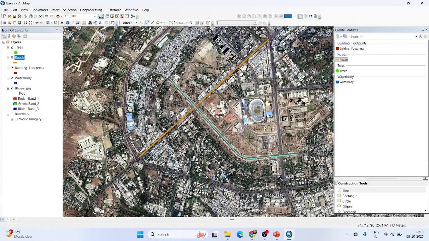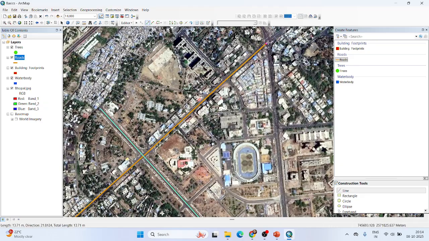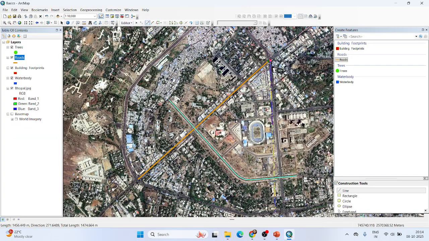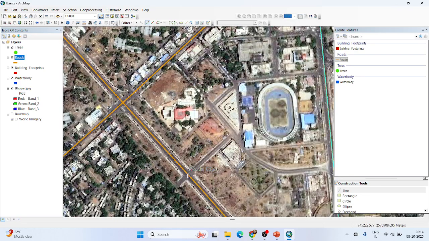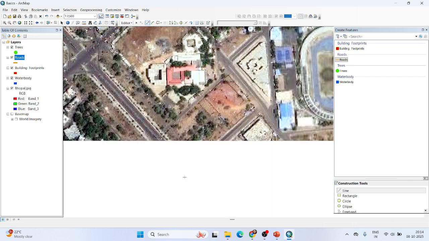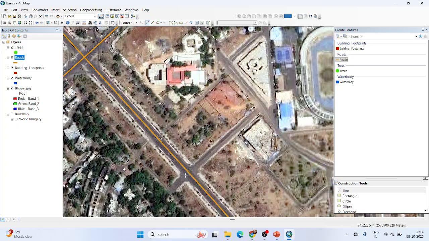Okay, clear? Now, I just wanted to map these three, four roads in order to show you. We can also do internal. You can see there is a snap property. Snap means it connects with your roads automatically. Can you see some kind of magnetic property is there? It is connecting automatically. So this is a good property that will allow you to merge, maybe we can say connect, the roads together. Okay.